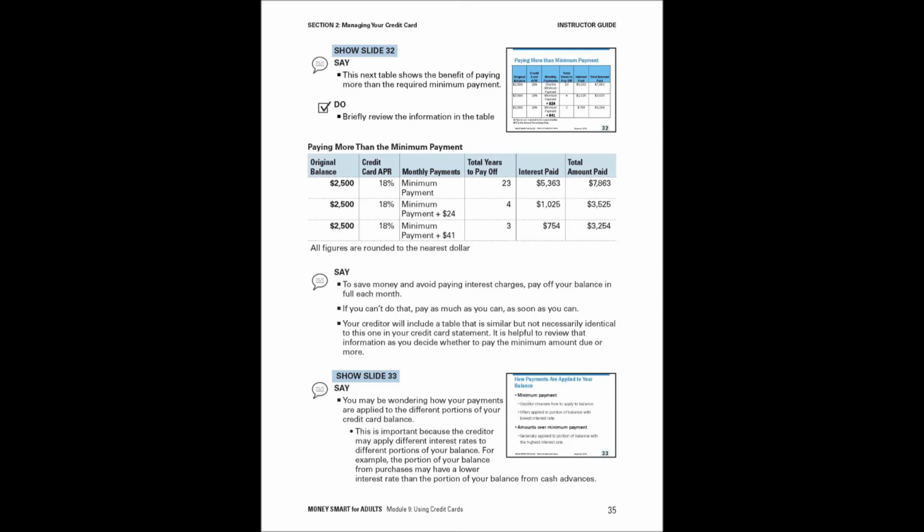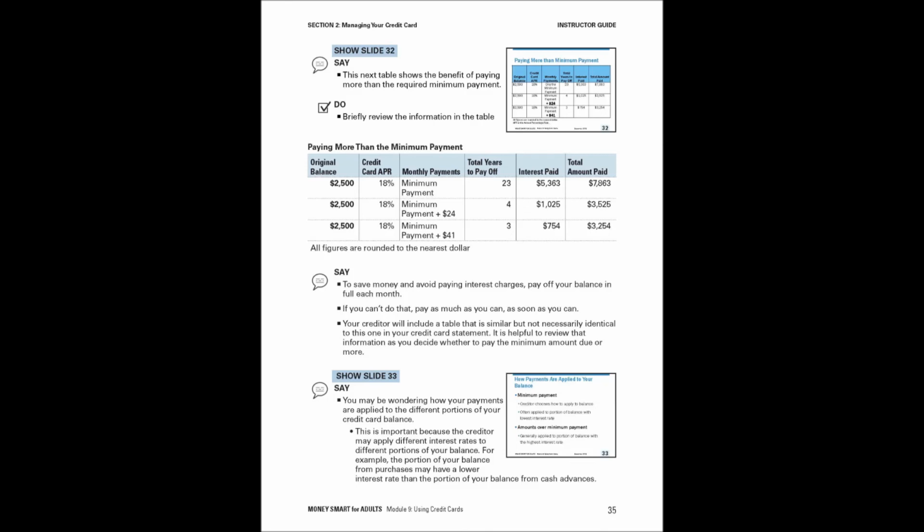The next line down adds $24 to the minimum payment, and the line underneath that adds $41 to the minimum payment. Both of these examples significantly reduce the number of years it takes to pay off that debt, and of course, they also reduce the amount of interest being paid and the total amount paid overall. That is what this is illustrating, so have a discussion around that.